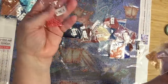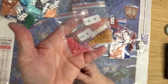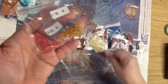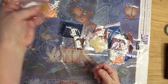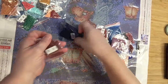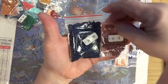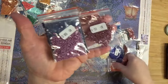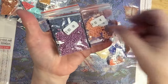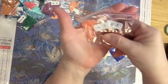Now some of them don't have very many in them, and I'm assuming that's because only a few of them are used. It has to be. And then you got this, right? Big bags. That's a purple. Another type of a peach. Oh, better get rid of those.